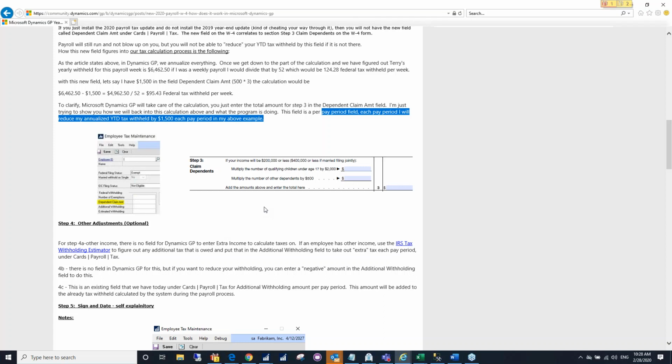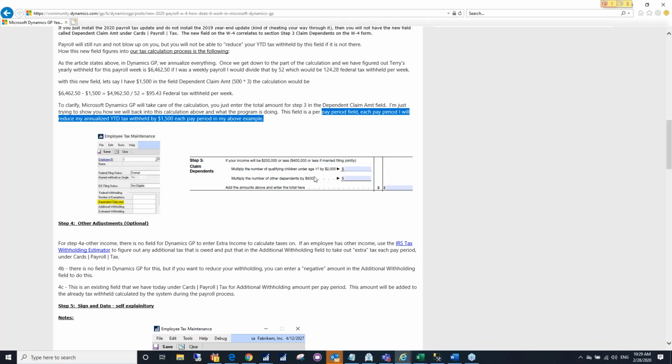Exactly. I'm just throwing out examples. I've seen a W-4 that has 7210 in the dependent claim field. To me, that's not right. One, that's not a multiplier of this over here on the right. I think we all get that, but just advise them if they are putting something really different in there that maybe it's not correct and we need to review it, because your tax is going to be really low and then you're going to owe at the end of the year. Great, great.